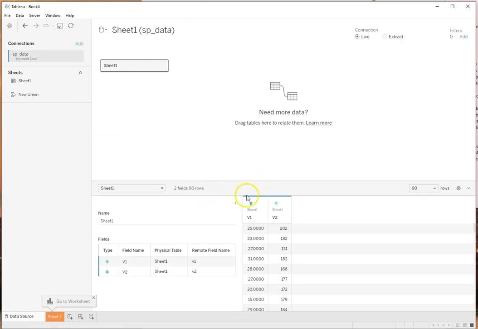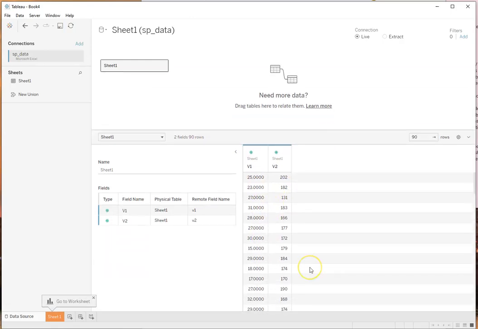Tableau is going to take just a second and open that, and I'm going to look at these variables before I move on to the worksheet. So first I notice that this variable 1 has too many data points, so I am going to change that to a whole number, I'm sorry, I had too many zeros behind the decimal point. Then I don't think that my variable names are very clear, so I'm going to go ahead and change those.